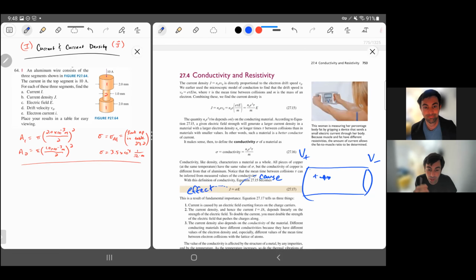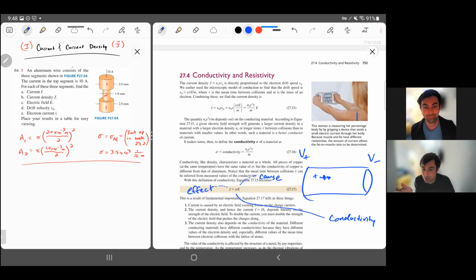So there's a cause, and that's the effect, and there's a constant of proportionality. It turns out that if you double the electric field, you'll double the current density at points in space. If it's doubled everywhere, then you're doubling the overall current as well. This constant of proportionality is called the conductivity. And it's describing how easily you can set up a current in a device or in a material.